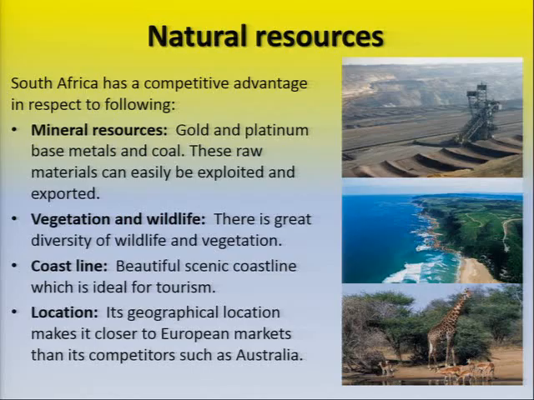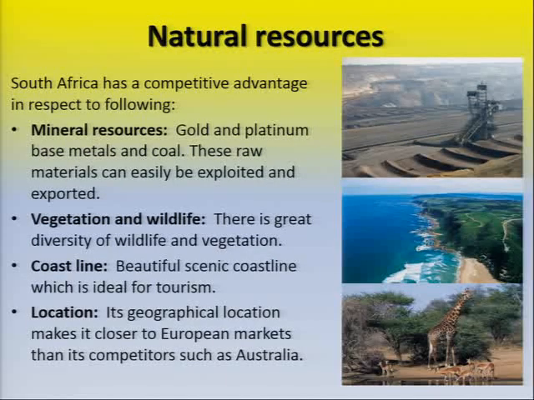And the coastline, as shown in the middle picture there, is a very beautiful scenic coastline which is ideal for tourism, because we need to have an increase in these economic activities in order for us to achieve economic growth. Location: its geographical location makes it closer to European markets than its competitors such as Australia.